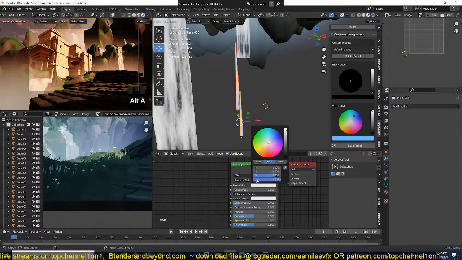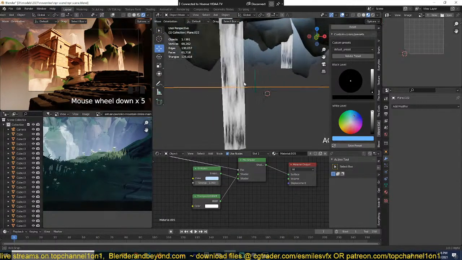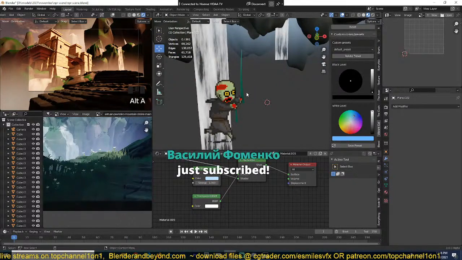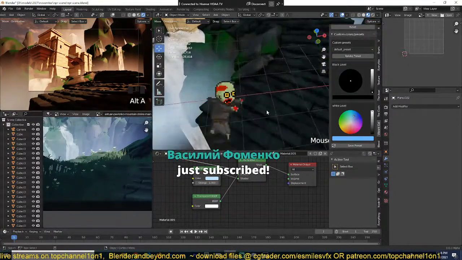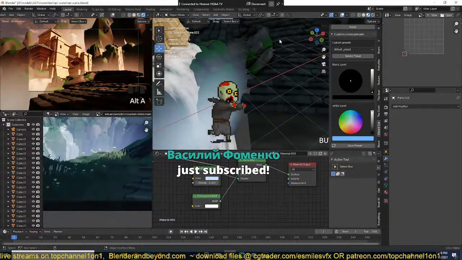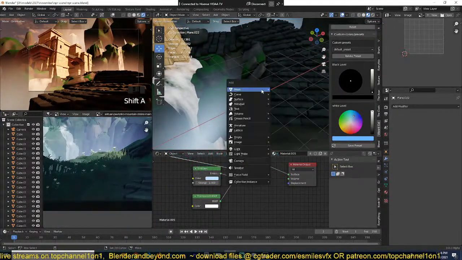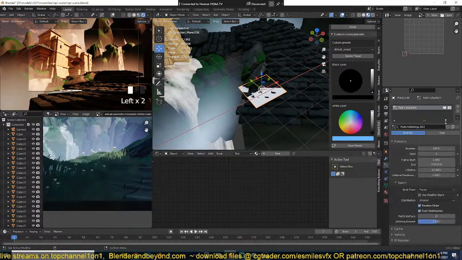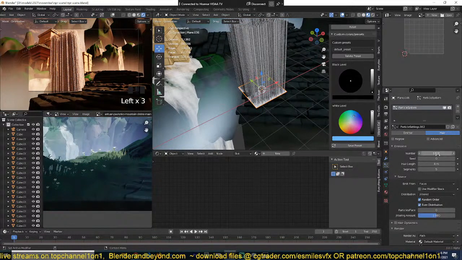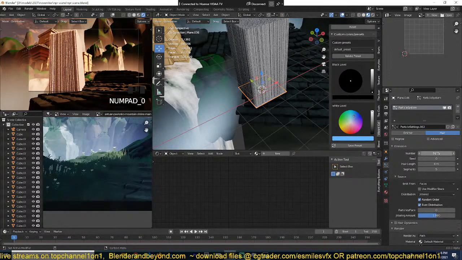So this is just going to be a green material. So that's going to be our grass. And the way we're going to use the grass here, I think you can just have a plain surface like this. Give it a hair system. We don't need to have that many particles.